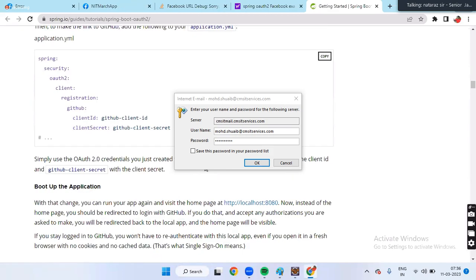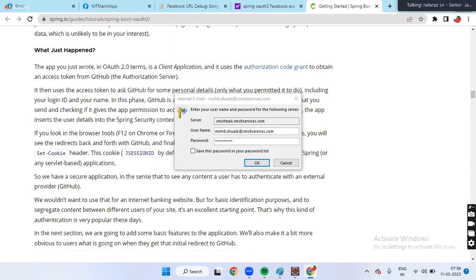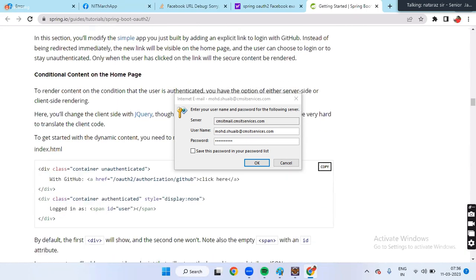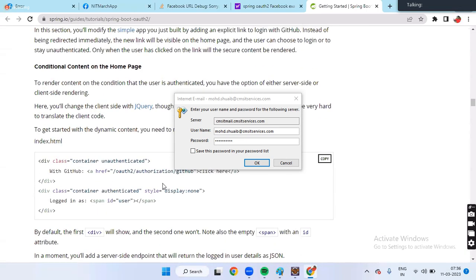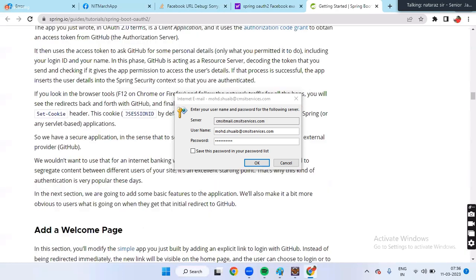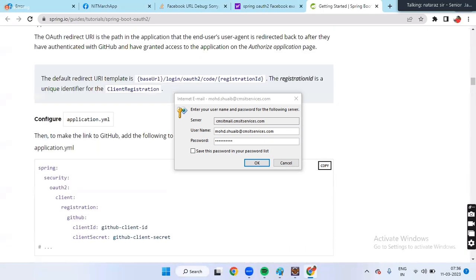Client ID, secret ID, we passed the same thing. Yeah, OAuth2 authorization, GitHub. Did anything change in the URL? That's what I'm looking for.